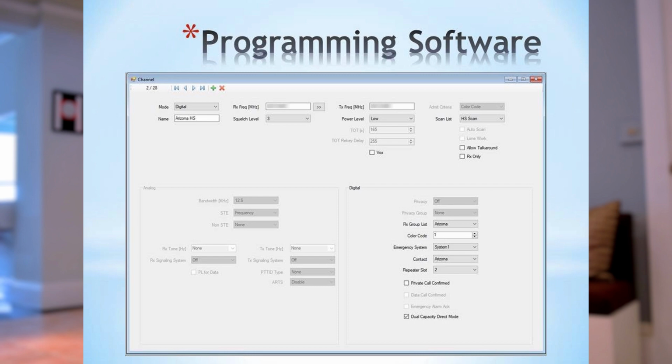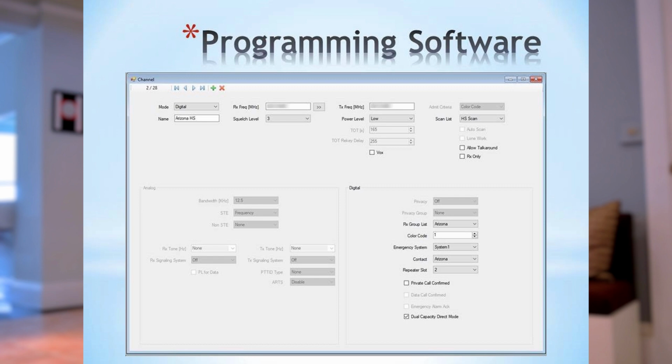This diagram shows the channel input for the radio programming for the RD5R radio. It's very similar to other channel programming displays on other software. As you can see, you're making a number of choices in this menu, and you're relating to some of the previous inputs you've made into your programming software.